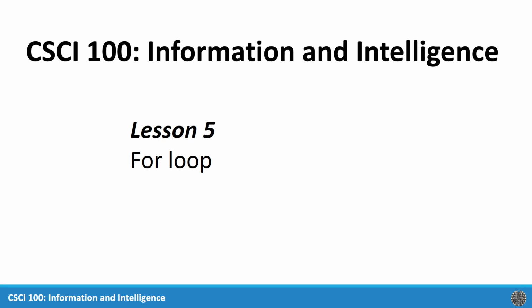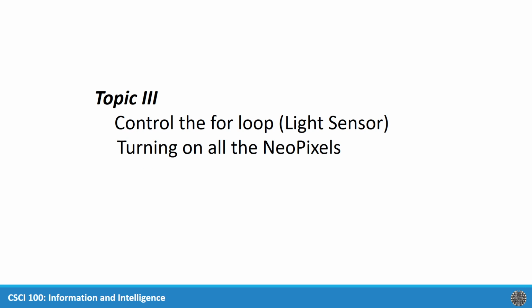In this Lesson 5, for loops, Topic 3, we saw we can use the light sensor to control the number of neopixels. We did have to do a little transformation of those values from the light sensor, where they range from 0 to 1,000. In our case, we were just focusing on the values from 0 to 100. And we had to divide the values by 10 in order to make it an appropriate piece of information to use in conjunction with the for loop. All right, so hopefully you're excited that you can actually start creating things with the Circuit Playground Express. Enjoy.